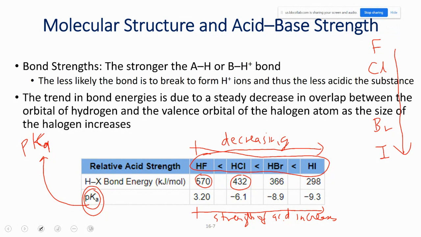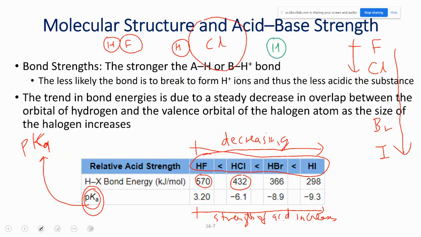So now hydrogen and fluorine, they're in the same period, right? So that means if this is my hydrogen, my fluorine might be pretty similar in size, right? Now, next one is hydrogen and chlorine. Chlorine is bigger than fluorine because it's down one period, right? So that means if my hydrogen is this size, my chlorine is going to be this size. Now, if I keep going, my hydrogen and bromine is going to look something like this.